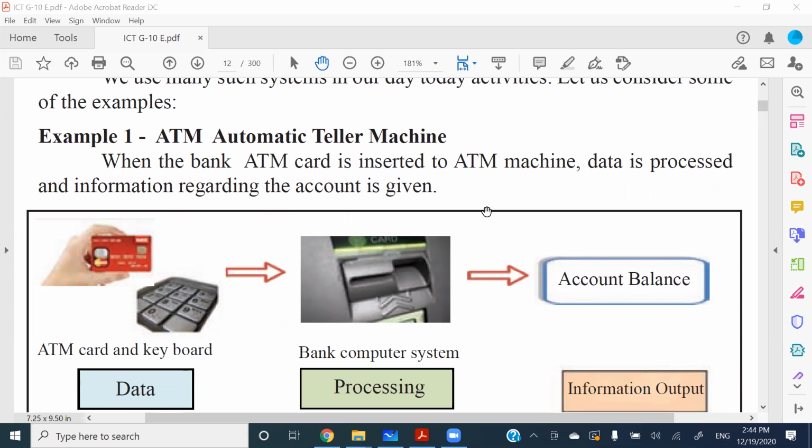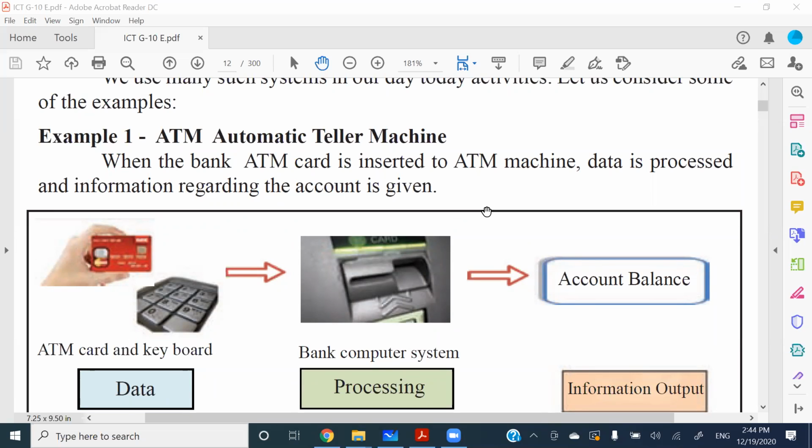Using the ATM card and the PIN number, usually we use two things to access the system. And what would be the inputs? One input will be the ATM card and the other input will be the PIN number according to that ATM card. The PIN number is already stored inside the bank system, so they know that for this particular ATM card, this particular PIN number is there.